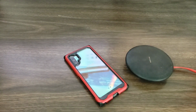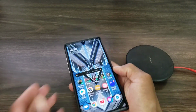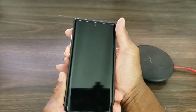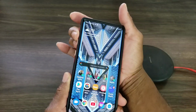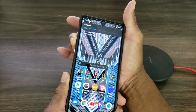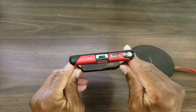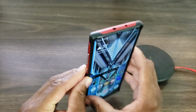And of course, when you slam it down, not bad. You hear that? You're not hitting the glass at all. That's a nice feel, but let's go ahead and check out the volume rocker and the power button. The power button on and off works. Let's go ahead and turn it up. Very easy, not hard at all. Let's see the ports. The ports line up, no problem. At the top, they line up.